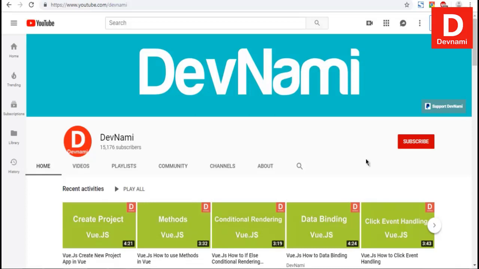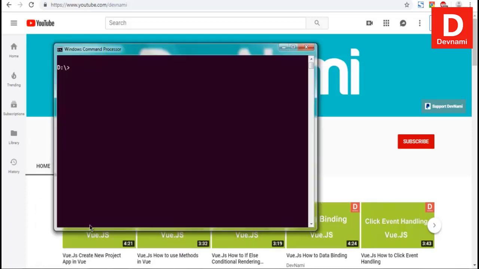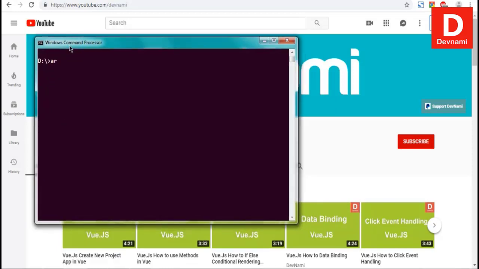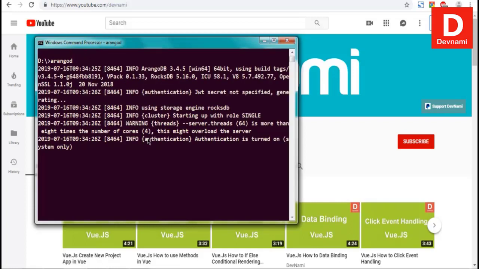So let's take a look at how you can create a document in an ArangoDB database using Python's PyArango driver. So first thing to do is open command prompt, and here I'm going to start the ArangoDB service. That should start ArangoDB, and you will be able to access the database and make queries.